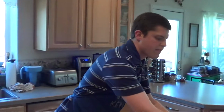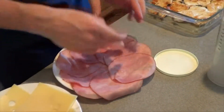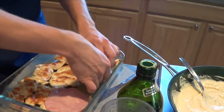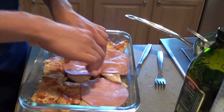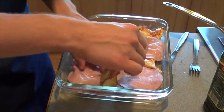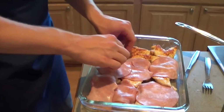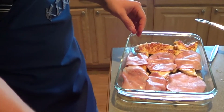So while we're waiting, we're going to get some Swiss cheese and some ham slices. Okay, so we're going to put one ham slice on each chicken breast. If it doesn't completely fit on, you can fold it underneath. I'm just using regular deli ham that's intended for normal sandwiches. But you can get thicker sliced ham or even cook your own ham if you would like.